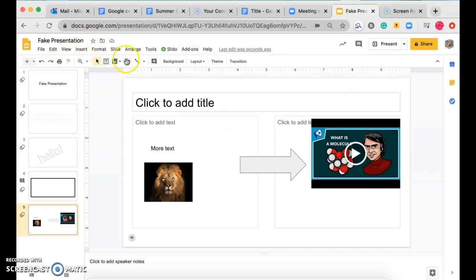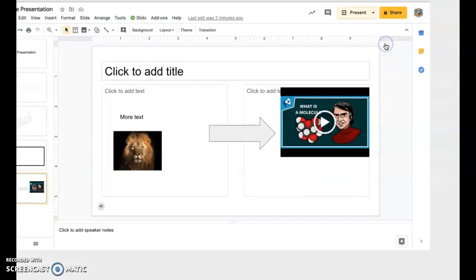All of these options, there's many places that they have the options. Google tries to make it very easy for the user. This is once again your comment history, so they can see your history for the file that we're working on, the slideshow. This is how to start the presentation.